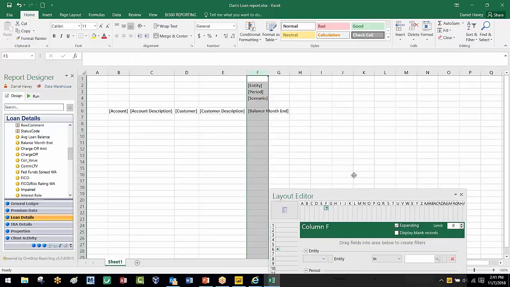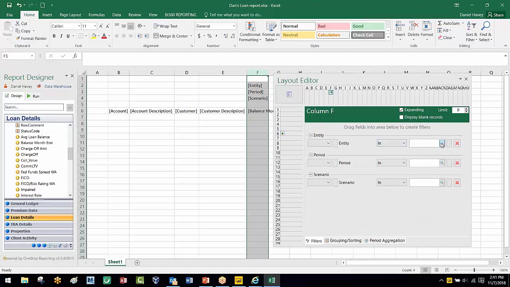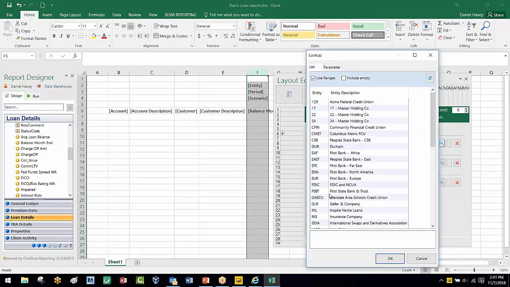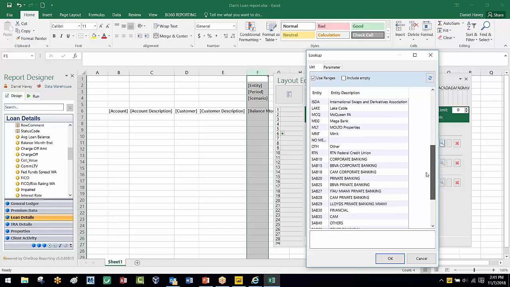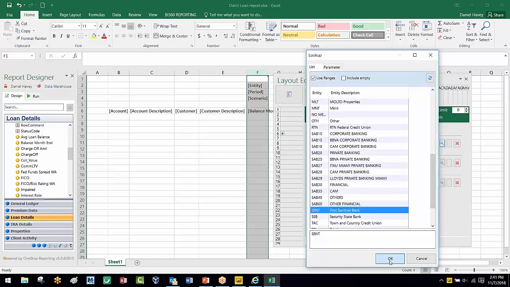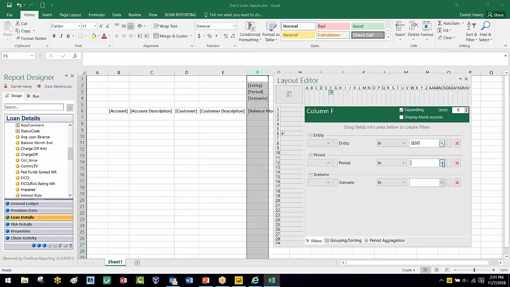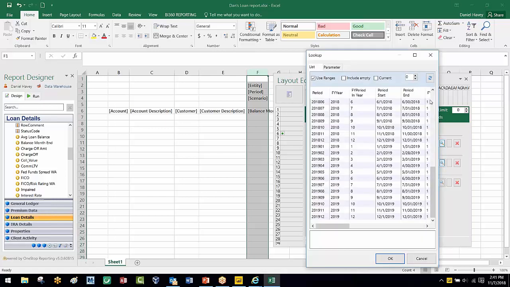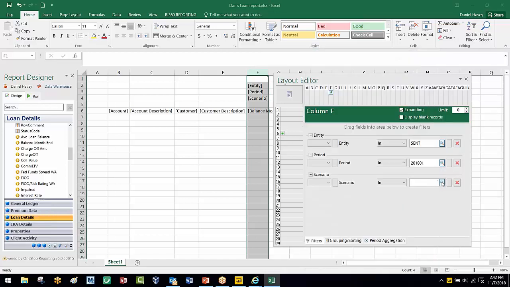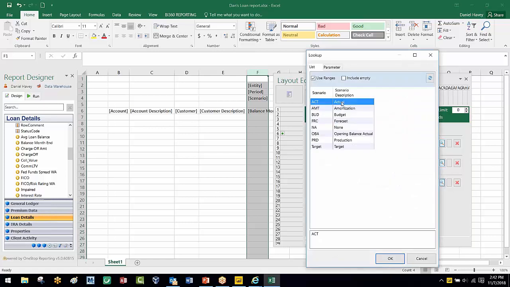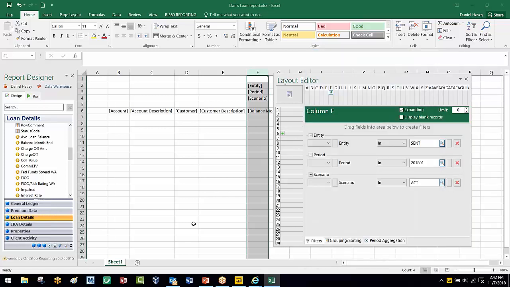And so now I want to do some restrictions here. So I want to say the entity is this First Sentinel Bank. The period is for January. The scenario is for actual. Go ahead and run it.